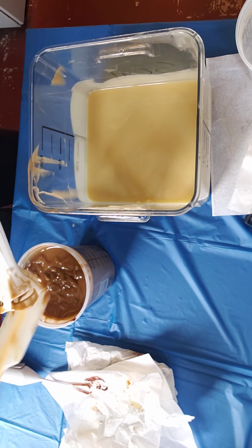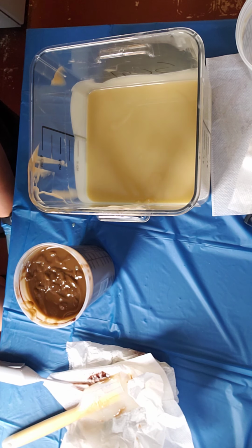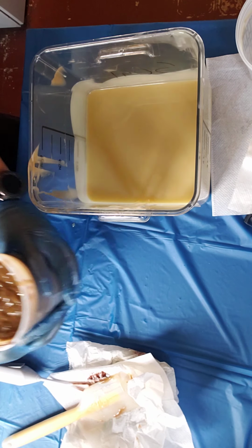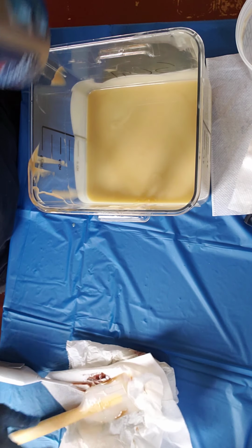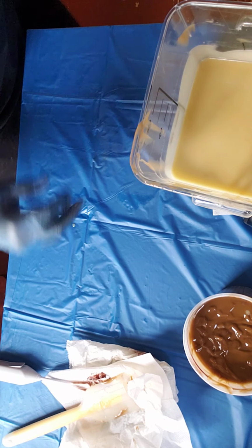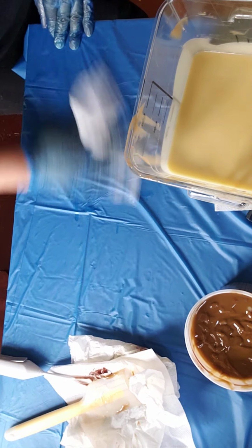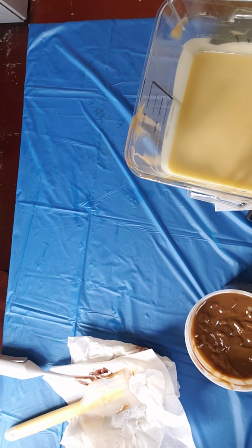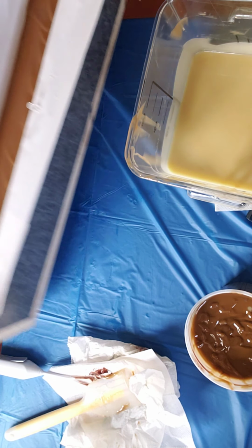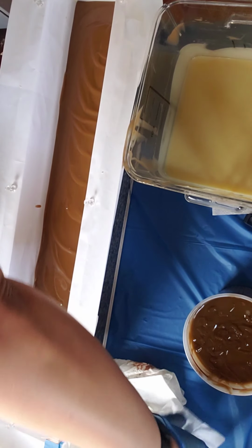Can't always get all of that up out of there, but then you have your handy dandy soap water down here to get all those things cleaned off right away, so nothing hangs out in there. So, okay. All right. Let's see. I don't know how I want to do this. We'll bring our mold back up. Just give this a little wipe. Don't want that on the bottom of the mold. Okay, so let's see if what I was thinking of comes out.